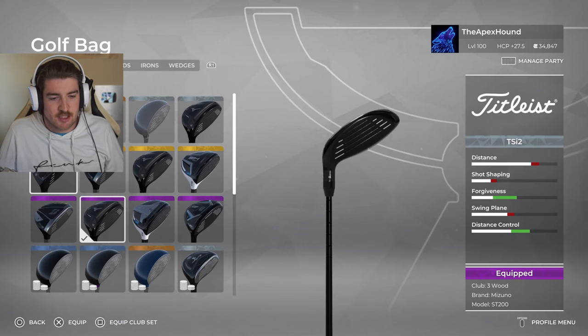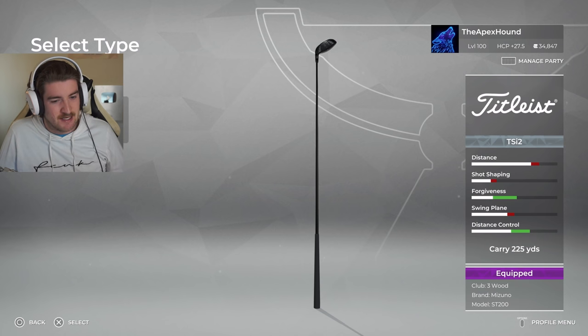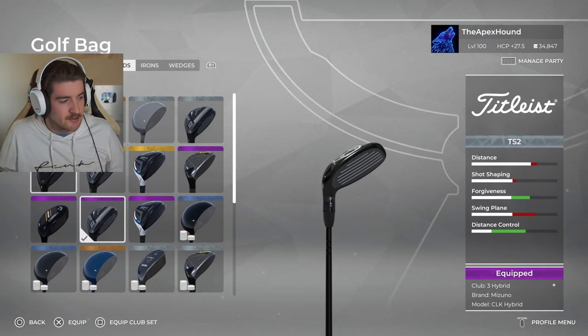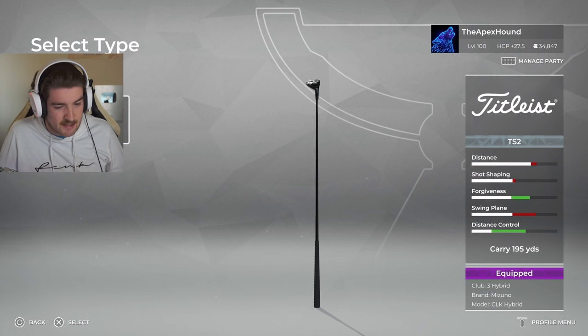Okay, here it is. It's just not showing them as new anymore. Forgiveness is up and distance control is up. How long does the 3-wood go, though? 225. That's not great, to be fair. That is not great, but I'm going to use it for now until we unlock the better ones. I'm going to use all the new clubs until we unlock the better ones, okay? It's fair. Why not? They have better forgiveness anyway. Carry 203, so that's pretty similar to my 3-iron, actually. That kind of works, I guess.